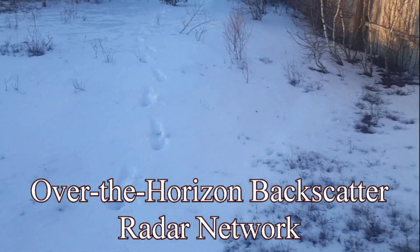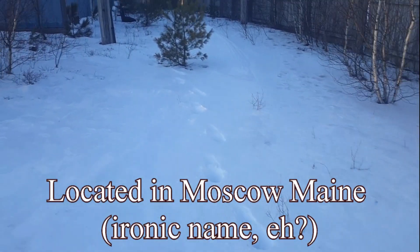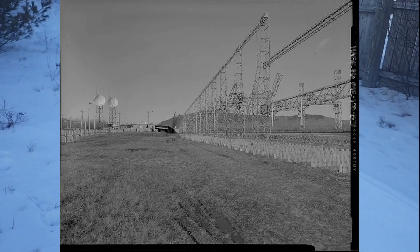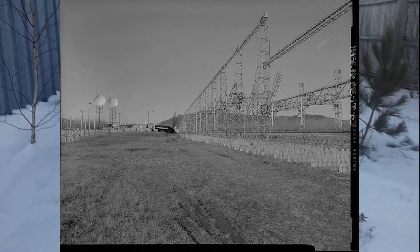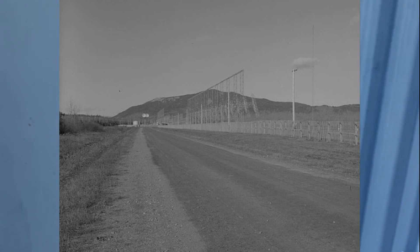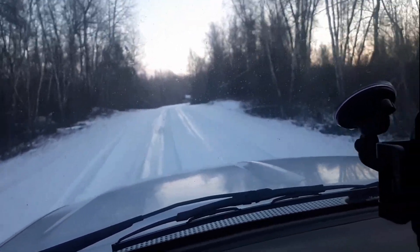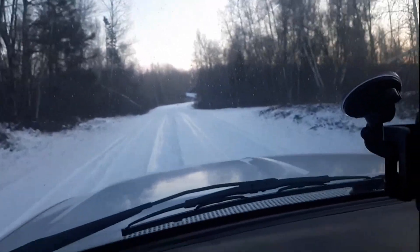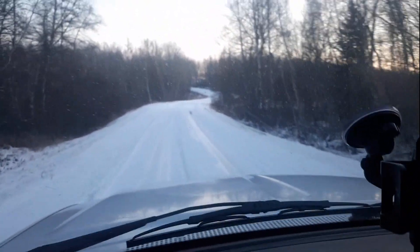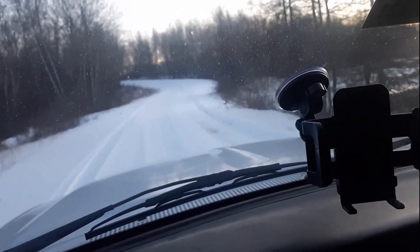They were called over-the-horizon radar. When I was a boy scout or in 4-H, they took us up to this location north of Bingham — did you see my Somerset Railroad video? They have these three banks of radars that use the ionosphere here to bounce off and detect planes and other things coming in.